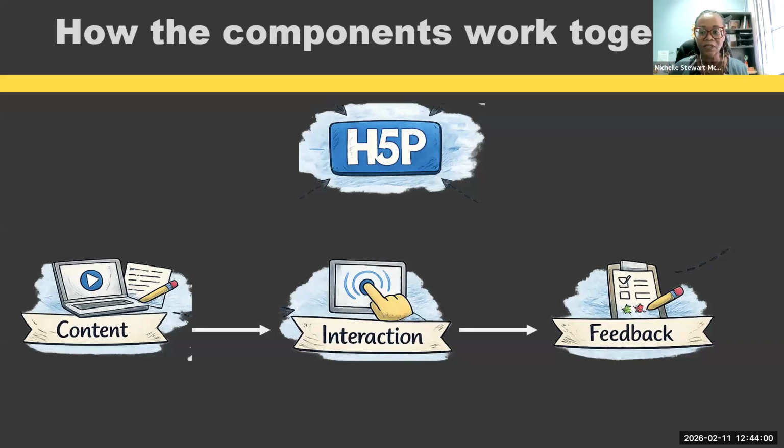So it confirms understanding or it corrects any kinds of mistakes with an explanation. So this, of course, as I said before, closes the learning loop. And so they move on to the next piece of content and the next interaction and then get another set of feedback. And so this is a continuous cycle of learner engagement.